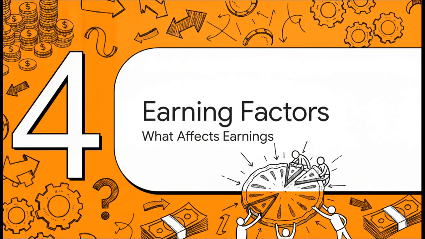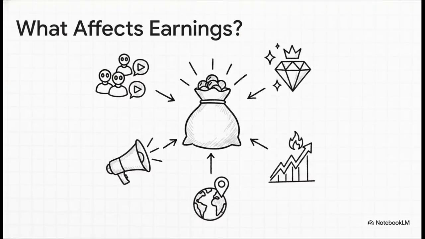So the crucial point is, Section 4, what affects your earnings? While these revenue streams totally exist, they don't automatically guarantee instant success overnight. Your ultimate share of the pie is governed by 5 very realistic variables. First, audience size and retention. Are people actually watching? And more importantly, are they staying glued to the screen all the way to the end credits? Second is your content's quality and uniqueness.